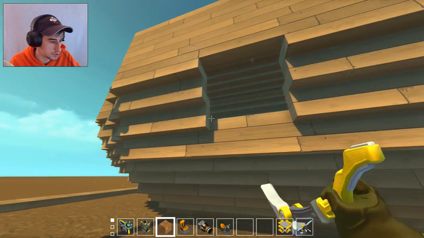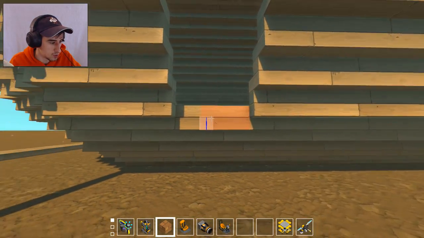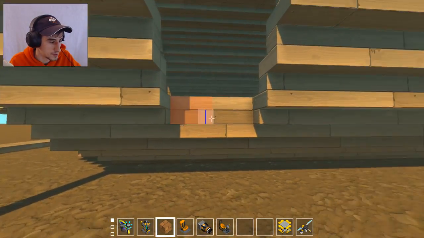Because I want an entrance on the side here anyway, so I'm just going to cut a hole so I can get in. This is perfect.